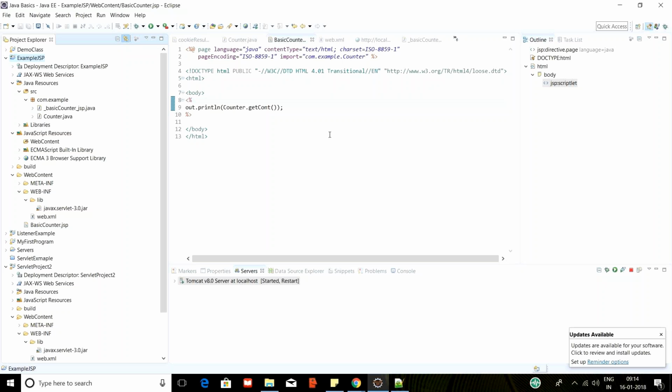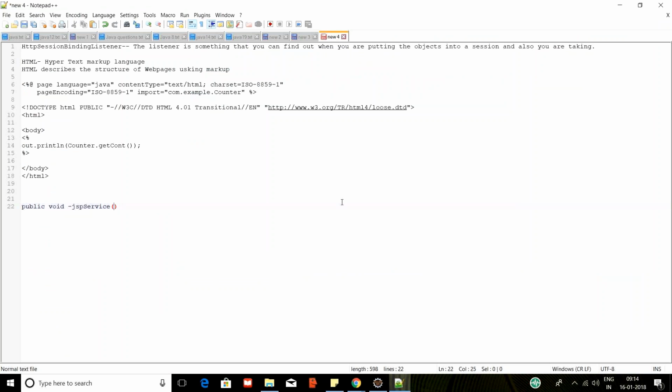Now we are done with this simple JSP page. In the next class, we will go into more detail using JSP, especially servlets and JSP together.